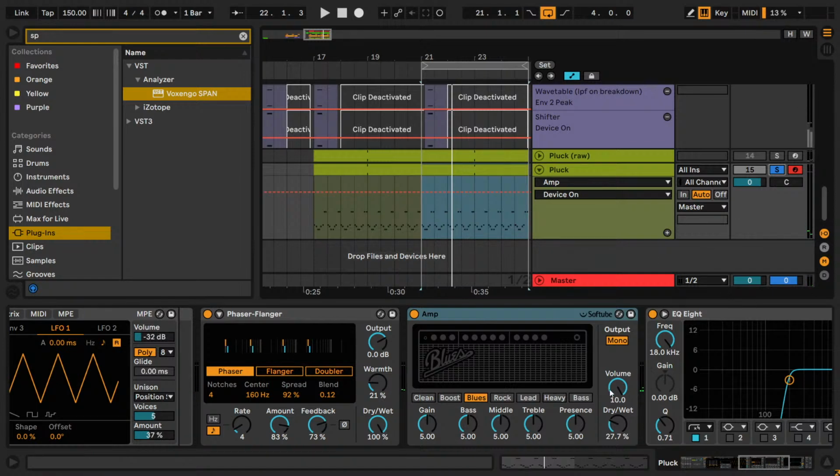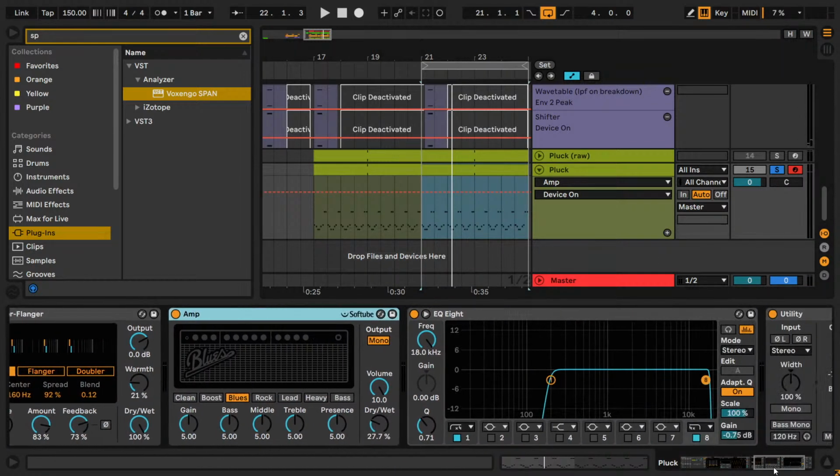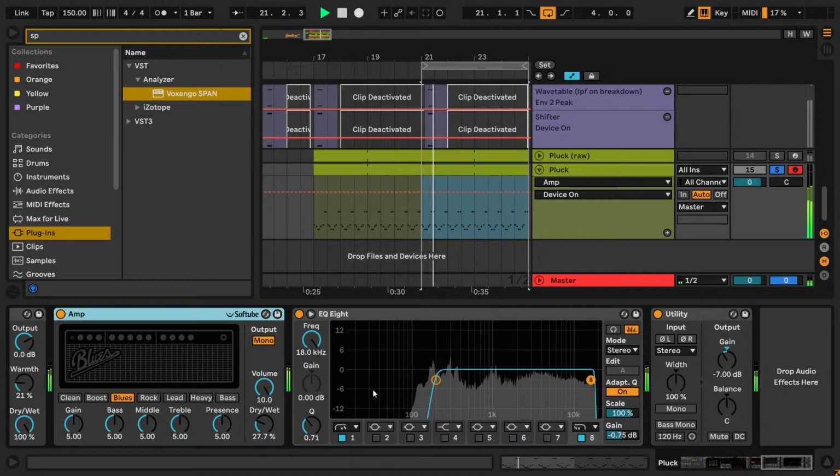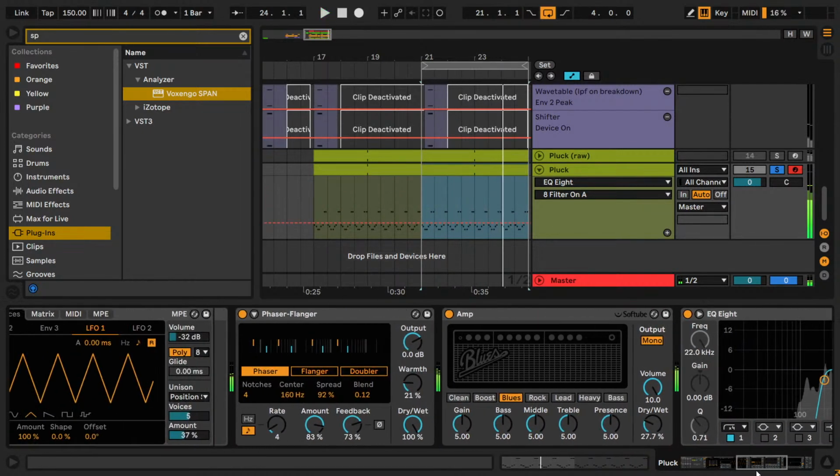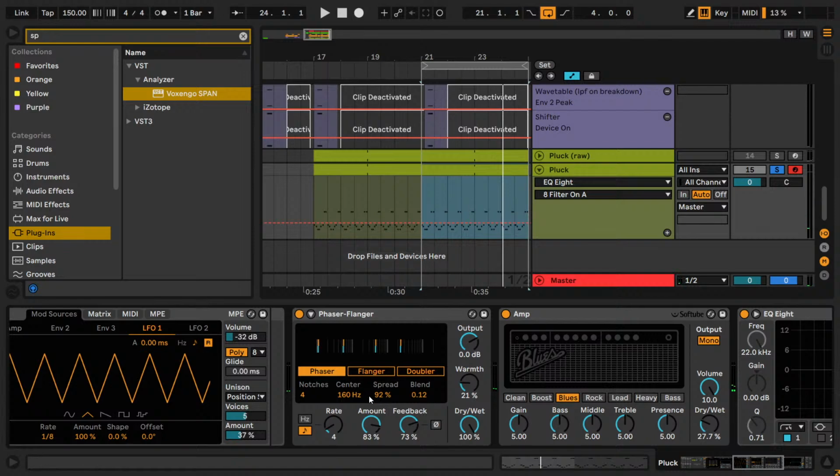Maybe the high frequency noise is still a bit unpleasant. Probably I would have to adjust that in the phaser effect by maybe turning down either the amount or the feedback.